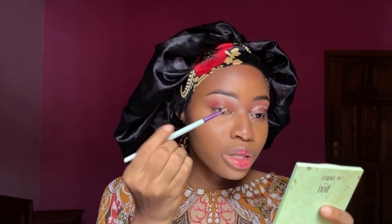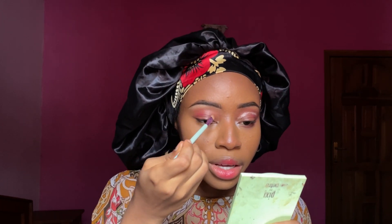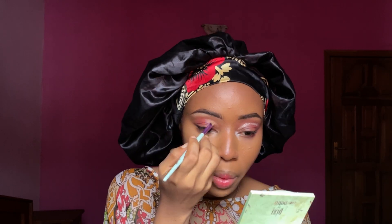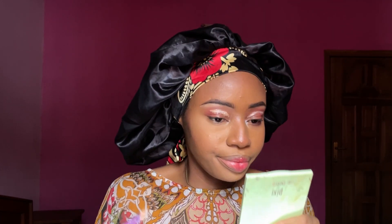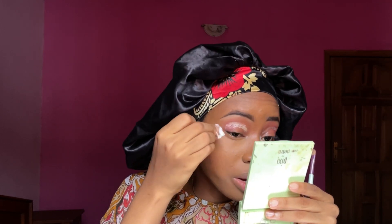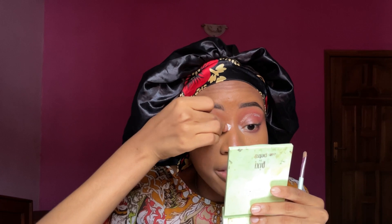This look includes a lot of glitter and I don't have glitter glue, so I'm going to use my concealer as a base to help the glitter stick. I'll draw out the outline with the concealer the way I want it, but this is going to be messy. This is horrible — the concealer has messed everything up and broken up the glitter. I hate it. It just keeps getting worse.